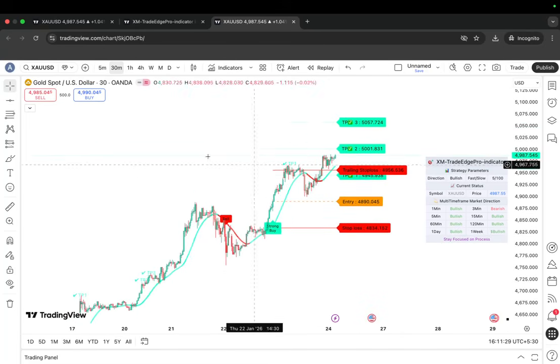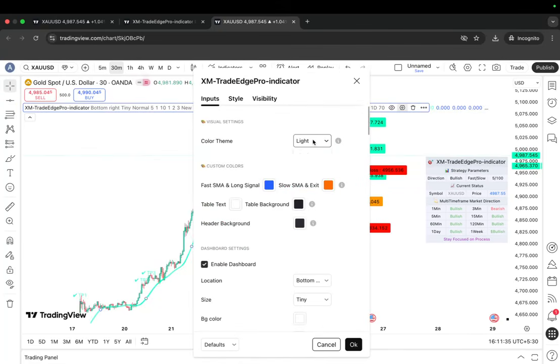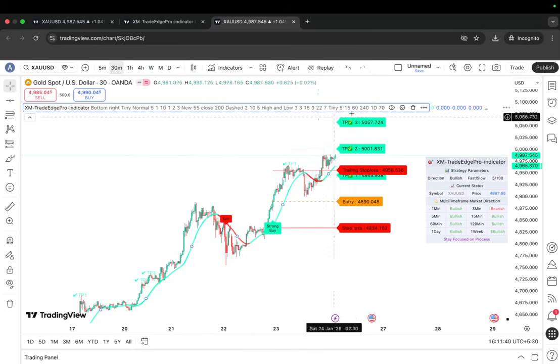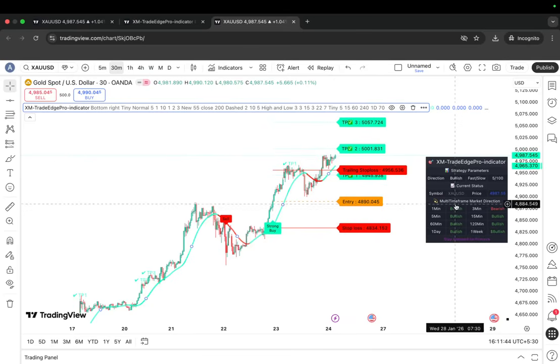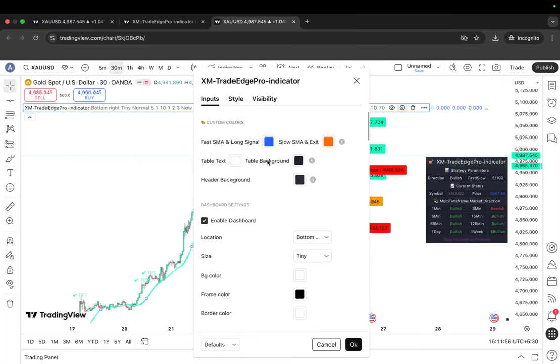Now let's come to the settings part of this tool. This is the setting where you can choose your color theme, either light or dark. It will take time, so see, this now becomes dark. It also depends on what custom theme you have on your desktop or on your app. So for ease, let's do it in dark only. This will also show the fast and slow EMA. Here you can see there is 5 and 10. 5 is fast, and this doesn't have any sense in terms of the logic of the indicator, because the logic of the indicator is very different.